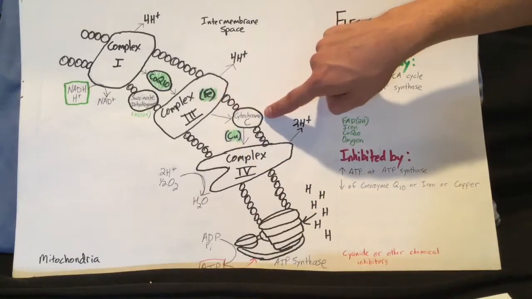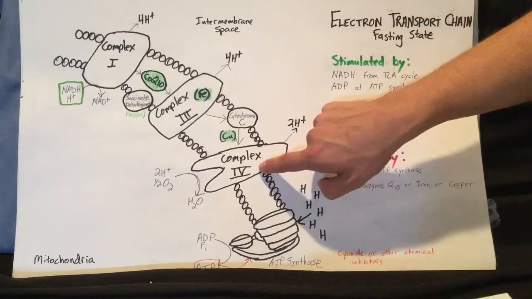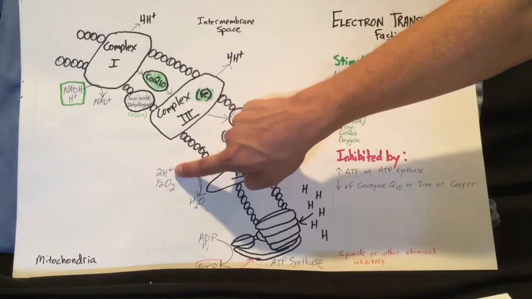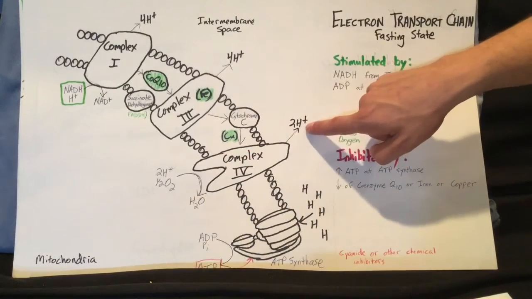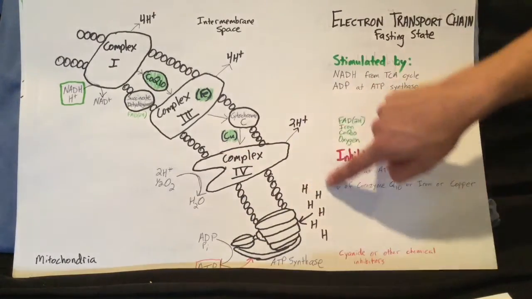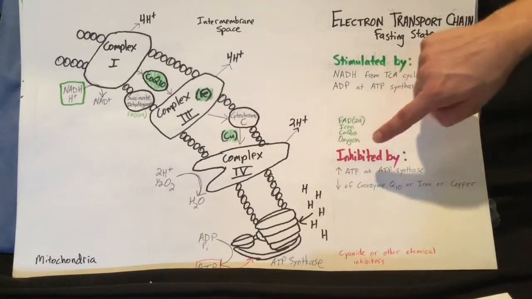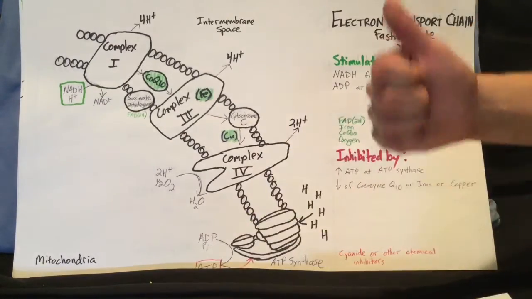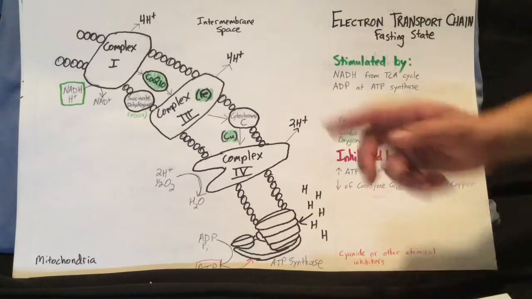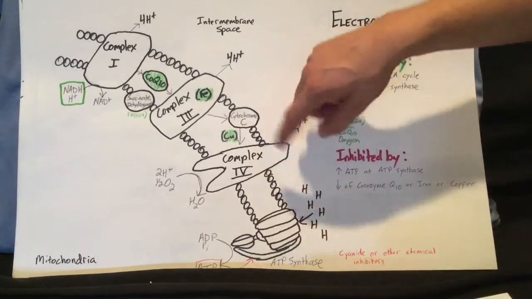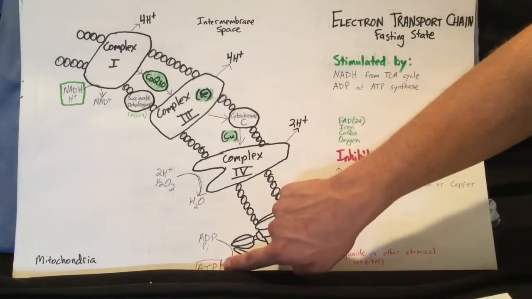Now the electron continues to cytochrome C. We need some copper to make this happen, to get it to complex 4. We're using some oxygen and some more hydrogen, and we're getting water. And we're also getting 2 hydrogen ions over here. Now that's going to build up the hydrogen concentration in the intermembrane space, and it's going to go through for 3 reasons. We have an electrical gradient, we also have a concentration gradient, and we have a pH gradient because these are positively charged. We're going to want to balance that out. They're going to go through the ATP synthase and create ATP.